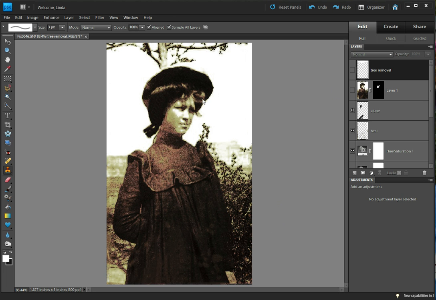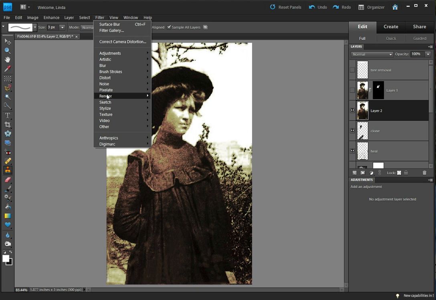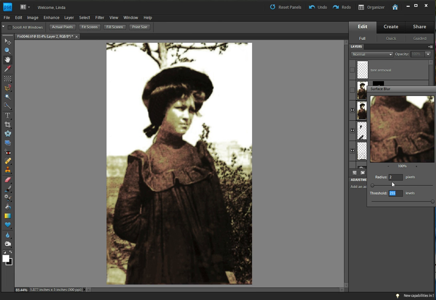The next thing we want to do is smooth out the skin tones along the face here. We'll do that with a blur, creating a blurred layer. We're in the clone, and we're going to hit Control, Alt, Shift, and E at the same time. It will create a merged layer from all the layers that were below, and we're going to put a filter, blur, surface blur, change the radius to 2, the threshold to 255.